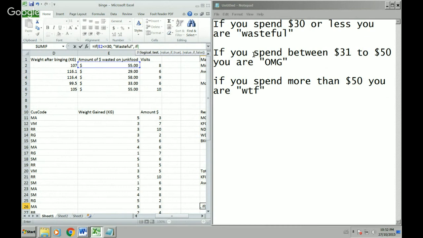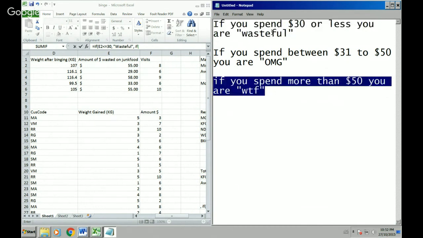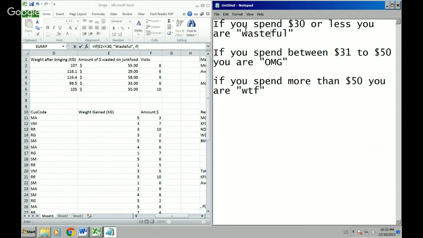Okay. So right now I need to check this and this. So what do you think I need to write? More or equals to 50. Wait, more than 50. Good. So Pearly, remember that it's better to do this one, then this one, then you leave this one to the last false. Make sense? Yeah. Okay. So because I want both extremes, the least and the most, I'm going to do this one next.